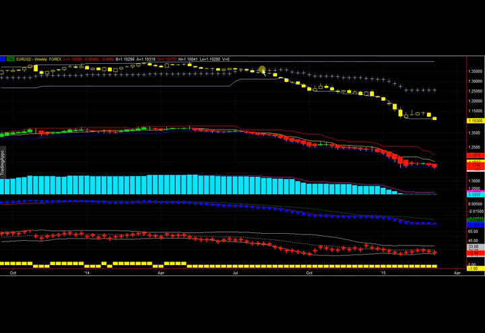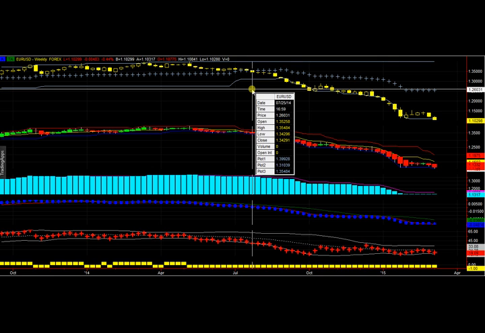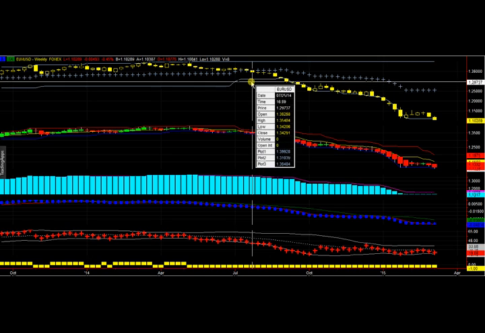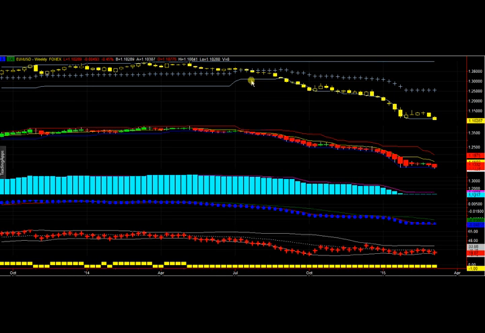We got under the midline of the super trend on that week right here, which was at a price of 134.29. That was the week ending July 25th, 2014. We've been on the wrong side of the super trend since that time, and on red bars for the majority of the time, and the euro's just gone all the way down. The red bars signifying that sellers are in control.